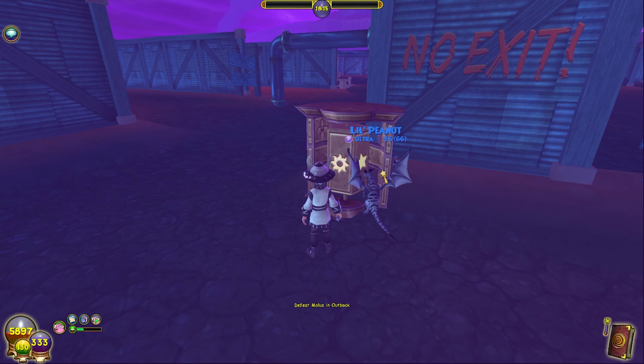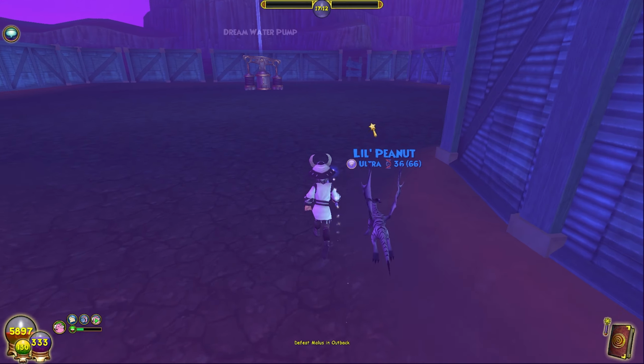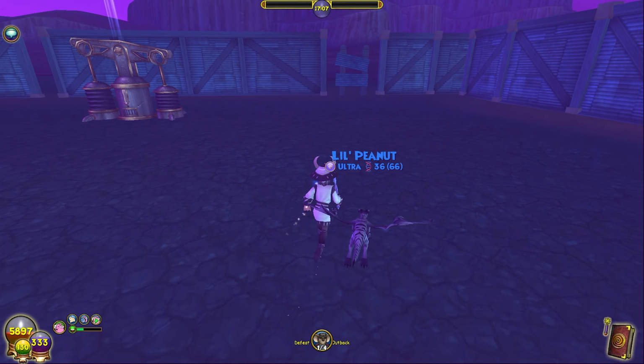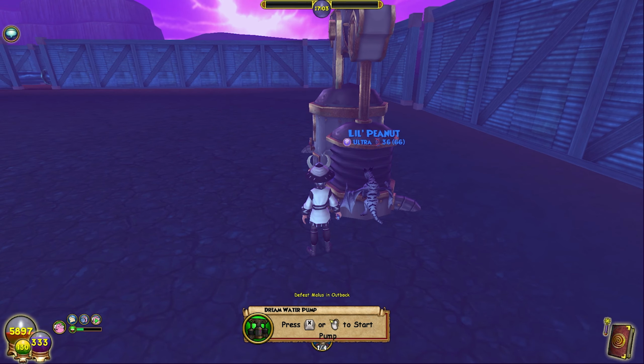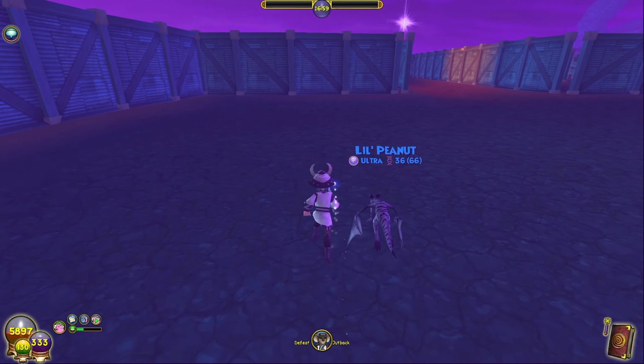Now once you do both of those things, you can go back to where the boss was, and behind him is a Dreamwater pump. If you activate those Dreamwater pumps, it will basically make it so the pipes around the map on your side of the map will activate, and some of these will actually have Dreamwater in them, which we'll talk about in a little bit as well.